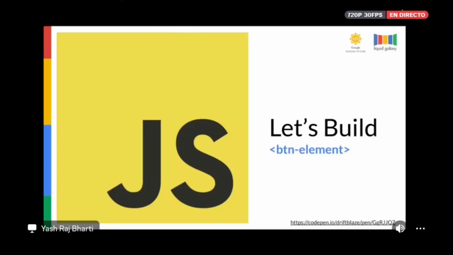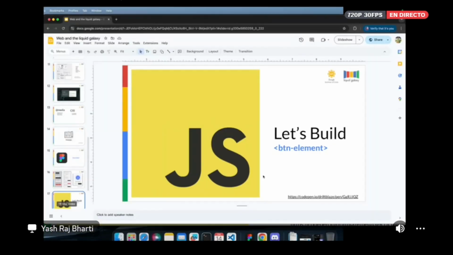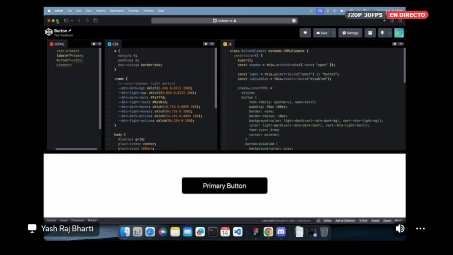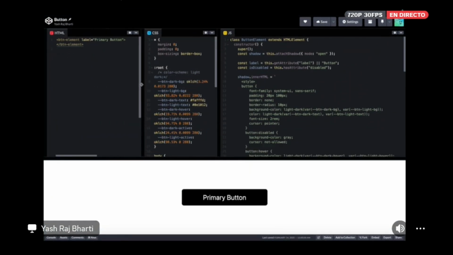And now let's build, because I wanted to make it a talk about how you can do it on the web the right way. And for that, I have a CodePen ready. I think I will be doing this, and my CodePen would be somewhere here. Yeah. So let's take a moment to understand the whole huge amount of code that I have written.